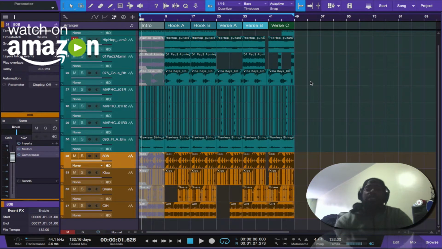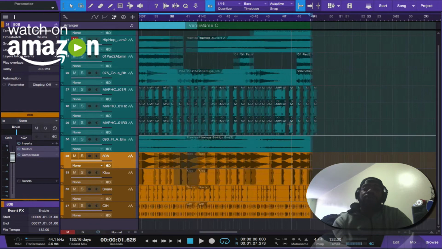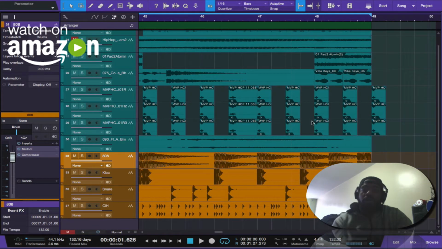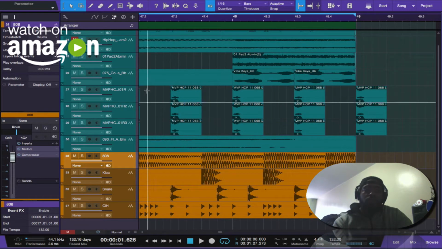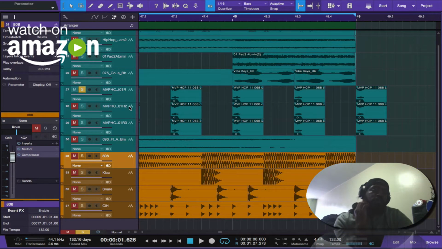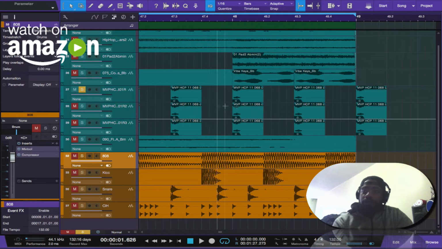Alright, so I was working on this track right here and I found the need to use the time stretch tool, and within Studio One it is very simple how you use it. Okay, so the first track that I needed to use it for was this vocal chant, and these three tracks are the same track, just duplicated. I'll touch on that later.